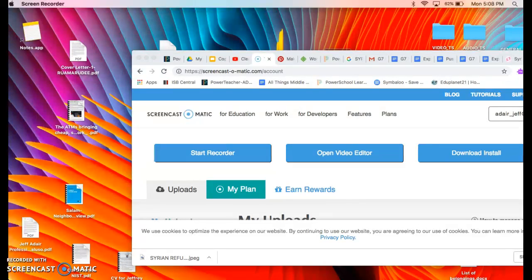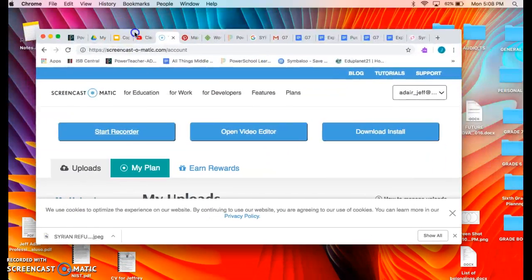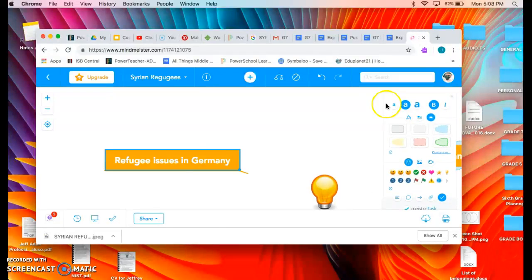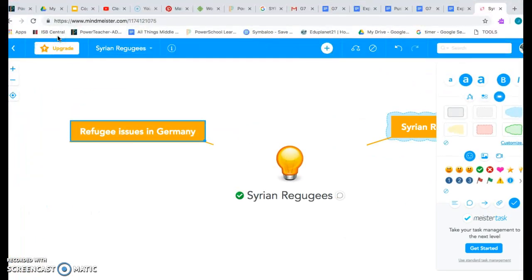So the summative is actually going to be split between 2 days. On the first day, you're going to be looking at some crises, and you are going to be doing some reading. On the second day, you're going to be showing your learning with a program called MindMeister. So I just wanted to show it to you right now and show you some of the tools and specs for MindMeister. Okay, so let's maximize this here.